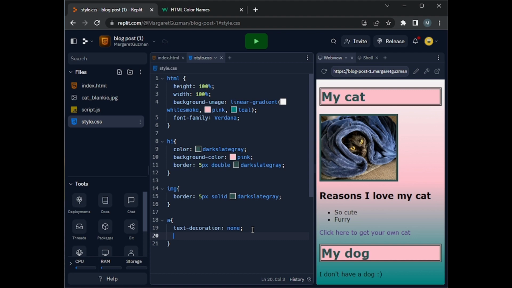Let's add a border and a background color so it looks a little bit more like a button. Okay, now it's got a border. Let's do a background color that has a gradient that makes it pop out of the page.